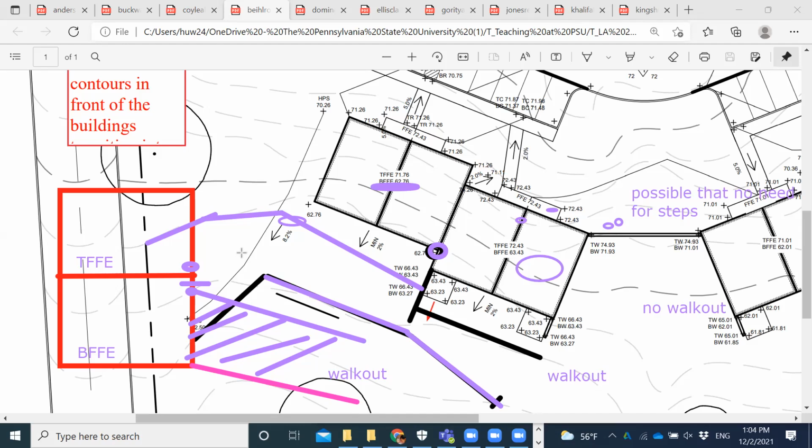If you already have two, the other ones you don't have to have. If it makes it easier to connect back to existing contours, then you can specify them as no walkout. But it's a design decision, right? If you want them all to have walkout, it's still doable, then you can go out of your way to connect to existing contours to create the walkout. So it is a design decision, but the requirement is one walkout, no need to have more, you can choose to have more. Okay. All right.